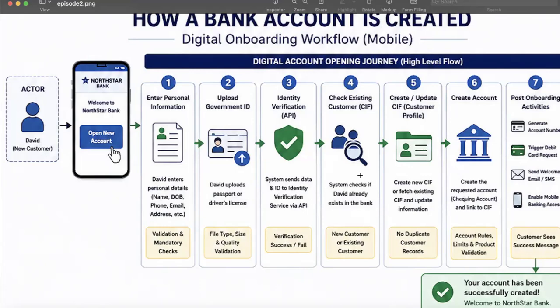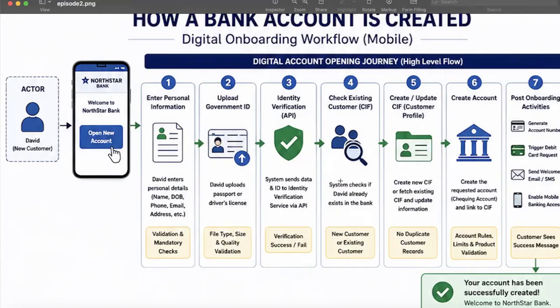Now this is very important in banking projects. Banks do not want duplicate customer records because duplicates create operational and compliance risks, right? Let's say David borrowed money and owes us, and he tries to deposit a check or invest some money.